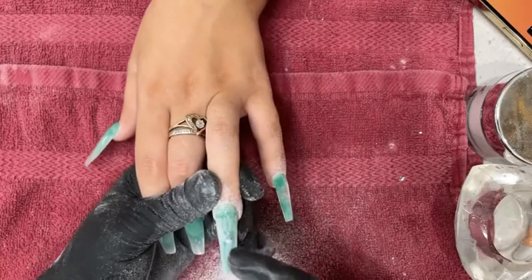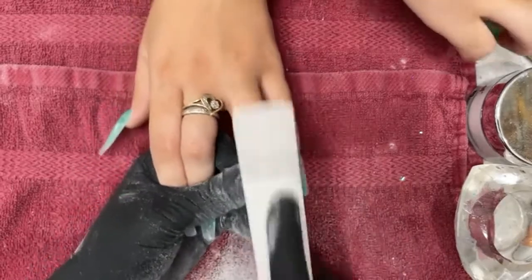See, that spot right there is uneven. That's why it's lighter there. So I'm just gonna keep hand filing there.